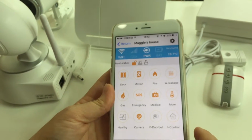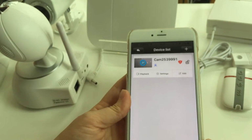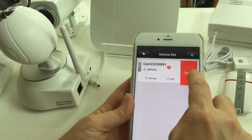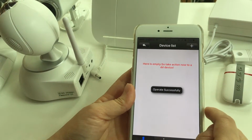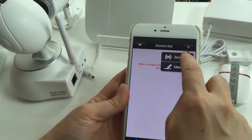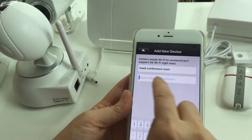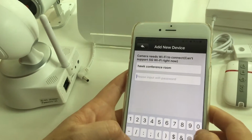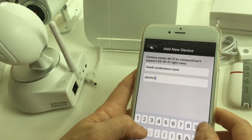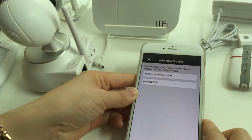Okay, next, let's study how to connect the IP camera. Click here, add an IP camera. Let me delete it first. Delete the original one, and click smart link. Okay, next, input the router password. Okay, and then wait for it.